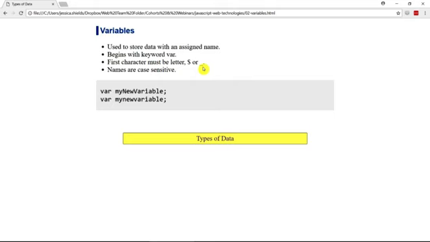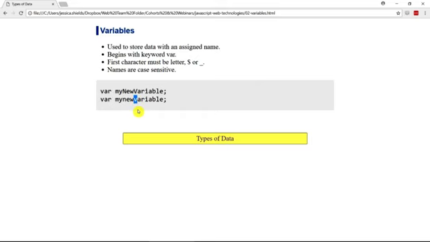The other thing to keep in mind with variables is that they are case sensitive, which programming in general is just case sensitive. Here we have two different variables. They are both called my new variable. Now, if you notice, the first one has a capital N. This one has a lowercase n. There's also a capital V versus a lowercase v.